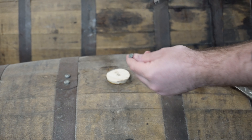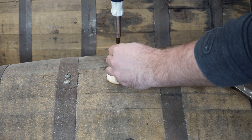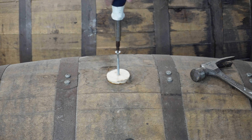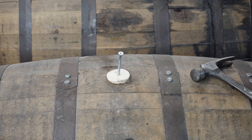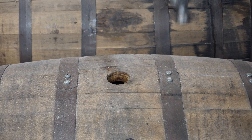Next, you're going to need to get this barrel open. You're going to take a screw with a screwdriver or a drill and get it right on in there. Then afterwards, you're going to take a hammer, and with a little bit of force, you should be able to pop that thing right off.